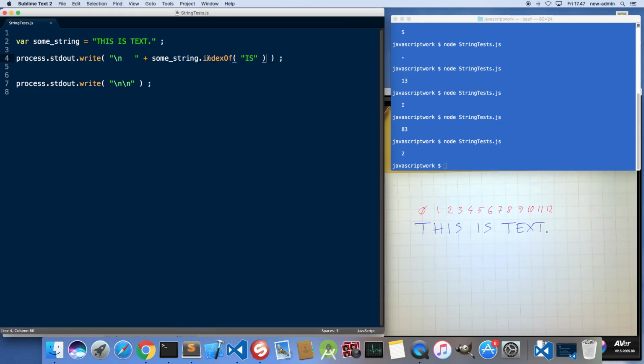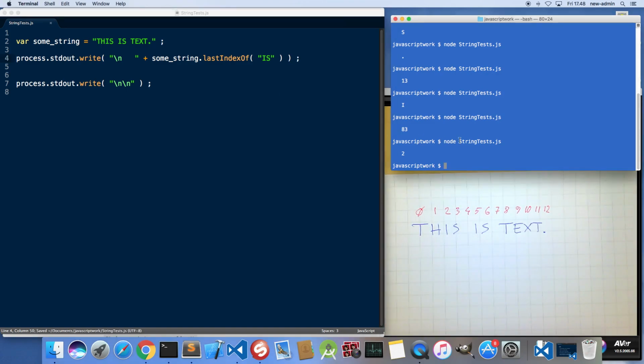So if I modify this like this, we should now get this value 5, but it's better to test it. Yes, it works. So lastIndexOf searches from the end of the string and indexOf searches starting from the beginning of the string.